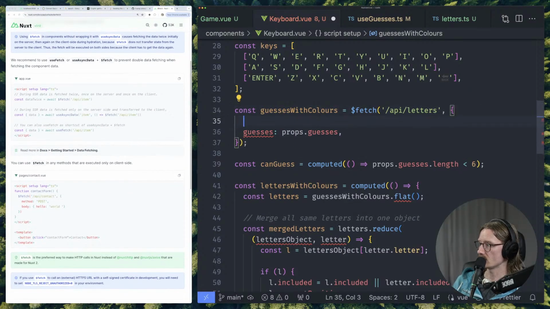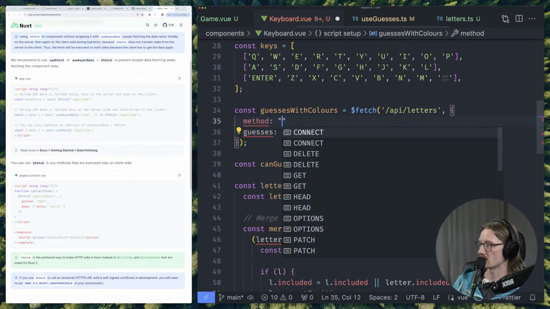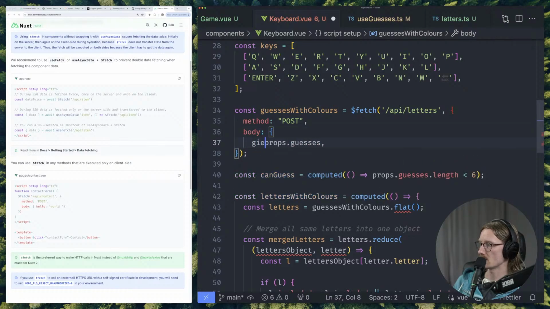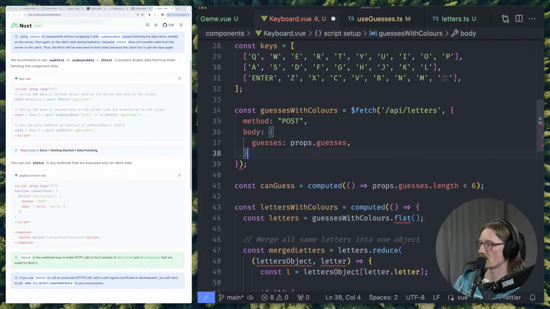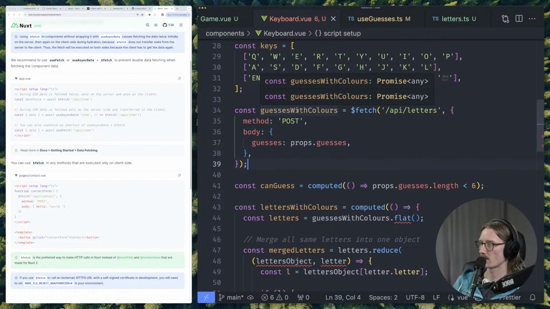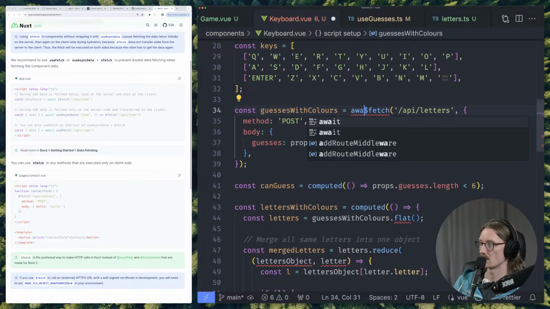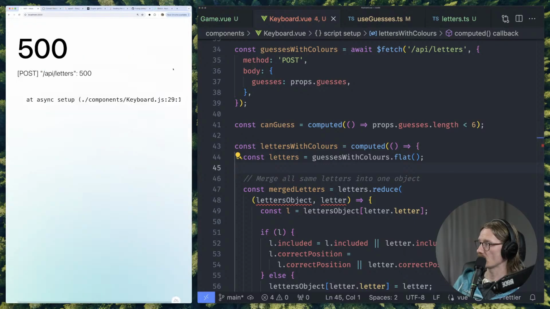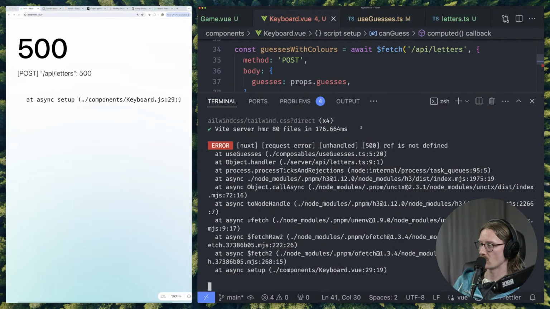Okay, so if I do method and I do post and then I do body and I guess it, and then I do no wait on it, and then I refresh and I hope it all works. And of course it doesn't. Something happened. Use guesses.